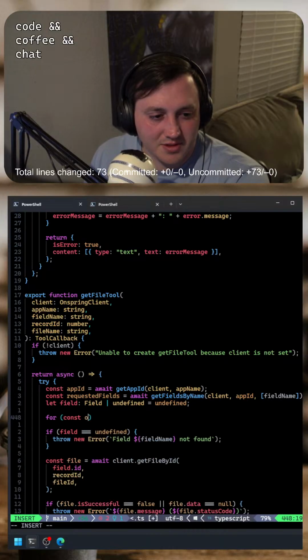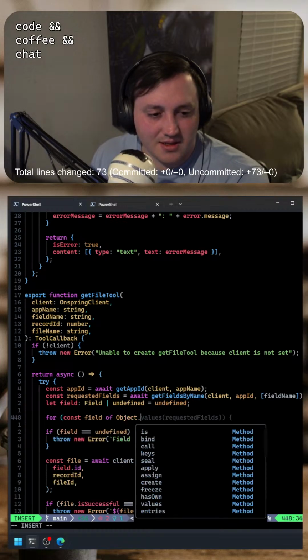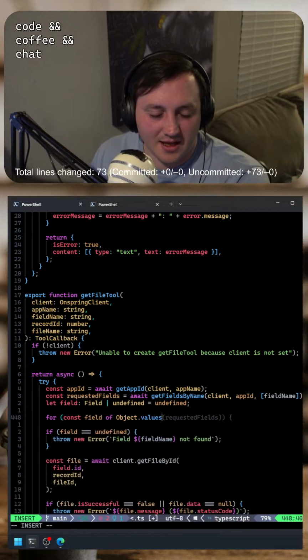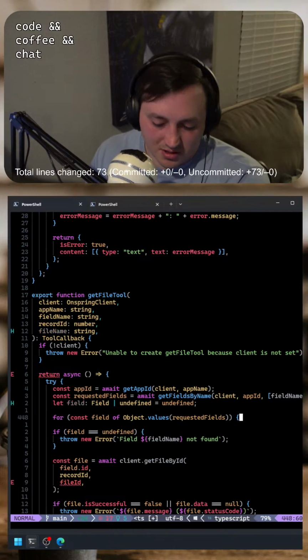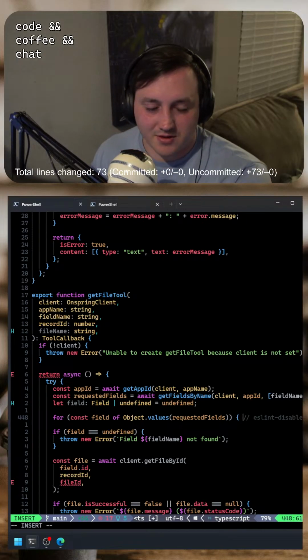We can say const field of Object.values, like that. Oops. The worst thing you can do in NeoVim is turn on caps lock. Everything goes to hell then.